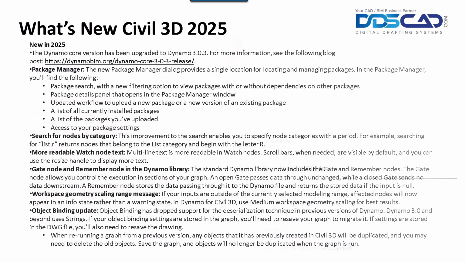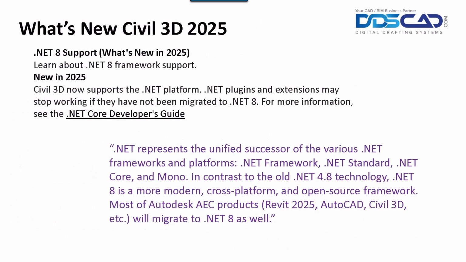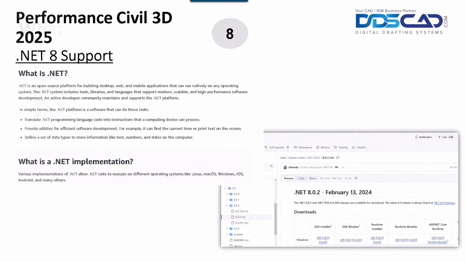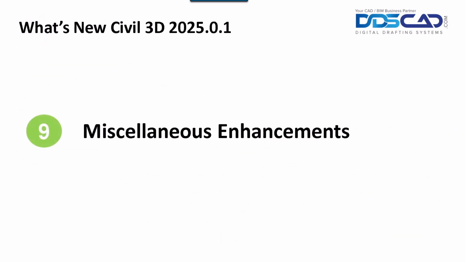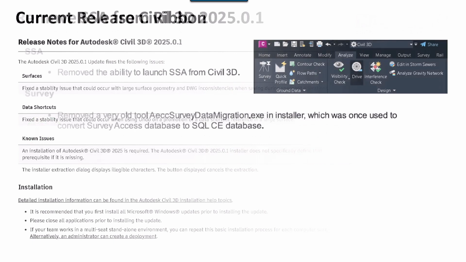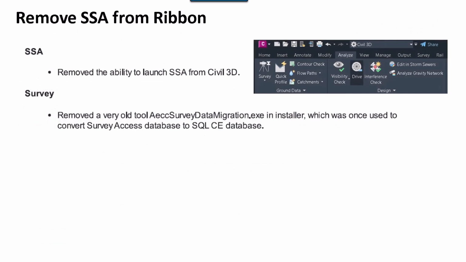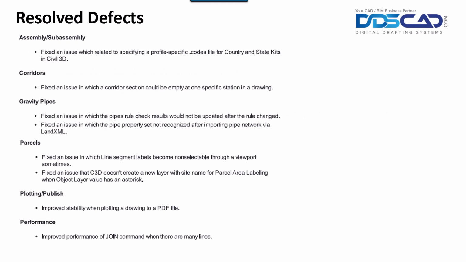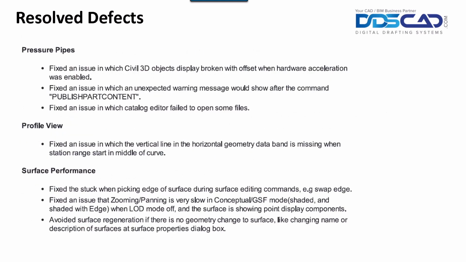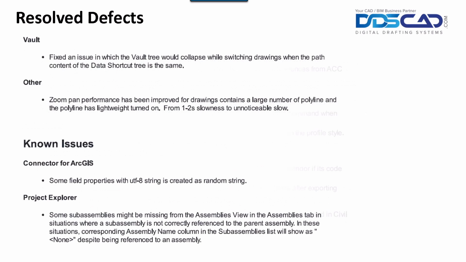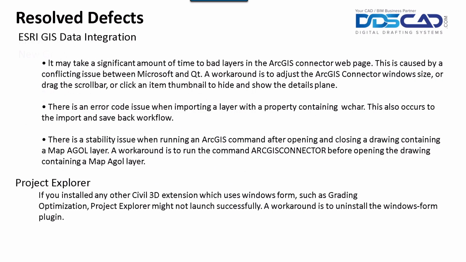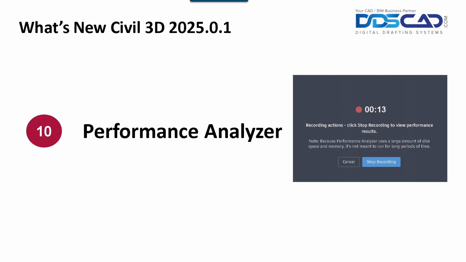Let's review each of these components. We already talked about the improvements, the topic of PointNet 8. Here we have the performance, general adjustments, issues that users had reported. Now the storm sanitary analysis topic is not showing up in the menu. The app has been downloaded in version 2024. It works perfectly and is fully compatible with Civil 3D 2025 without any issues. Defects and adjustments that were taking place during the process of updating the system. Here we are briefly going through these components so you have an idea of what is being done.